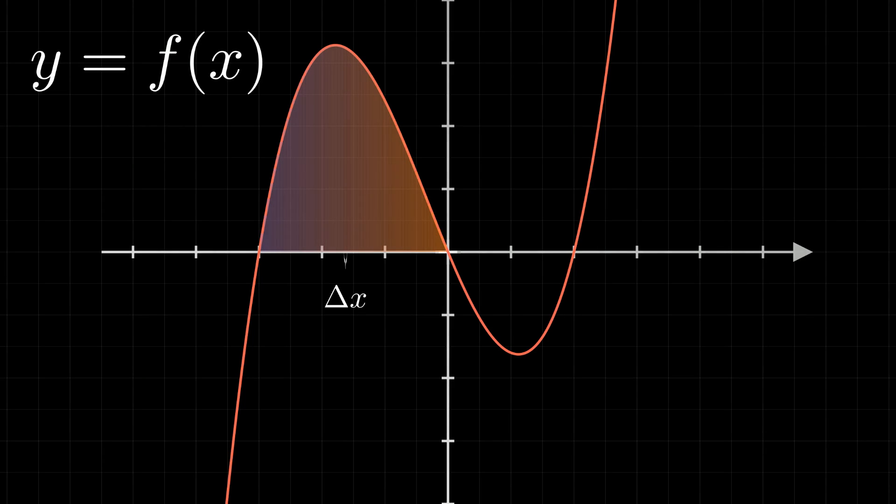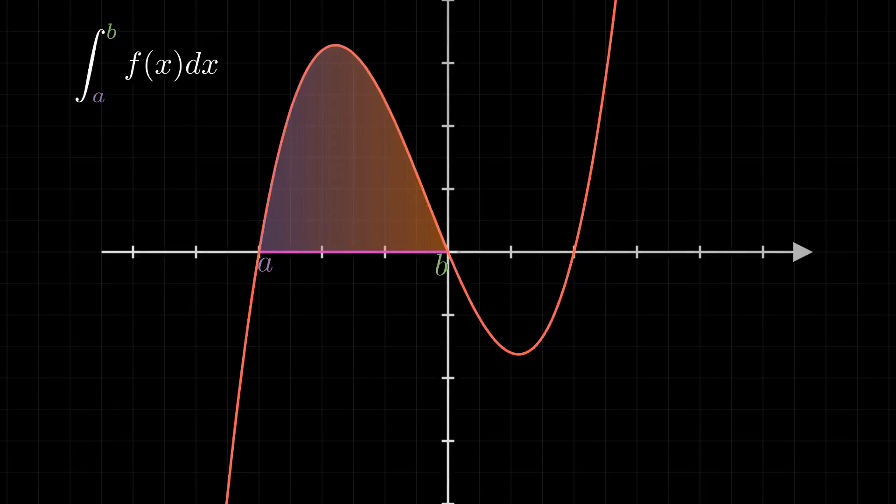In this case, we replace the name delta X with dX, underlying the fact that the base of the rectangles becomes very, very small. When you use this technique, it's said that we are evaluating an integral of a function in an A-B range. The symbol to the left represents the S of sum because, as we said before, an integral is just an infinite sum of base times height.